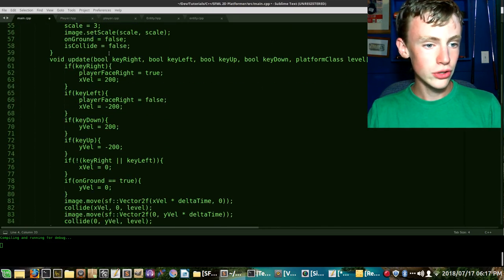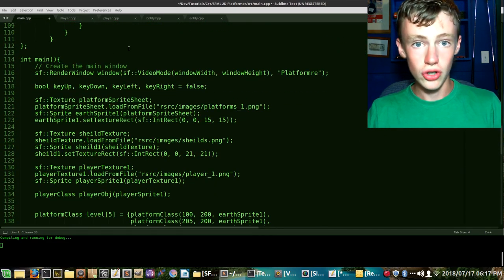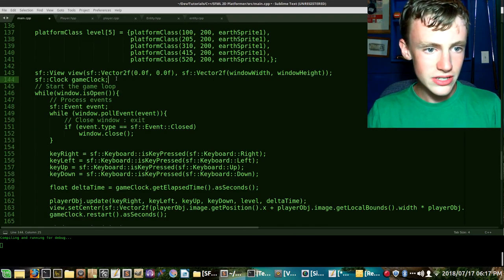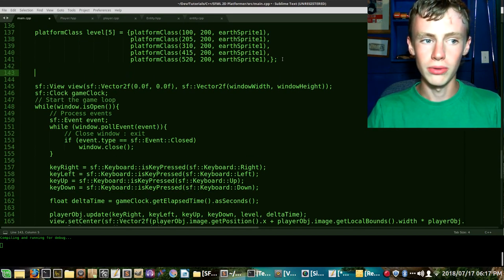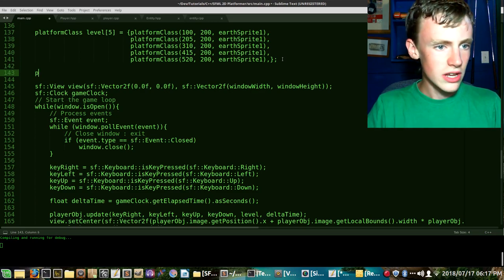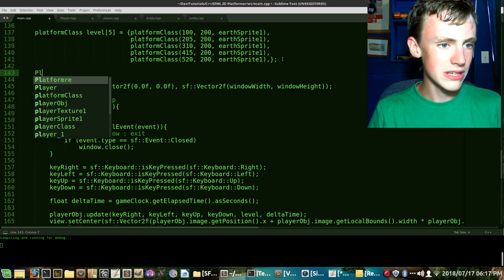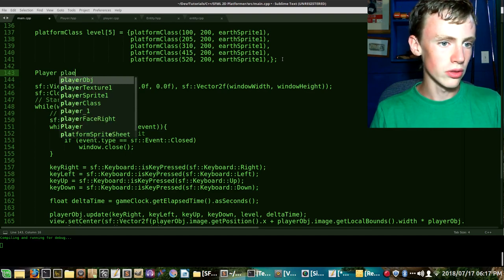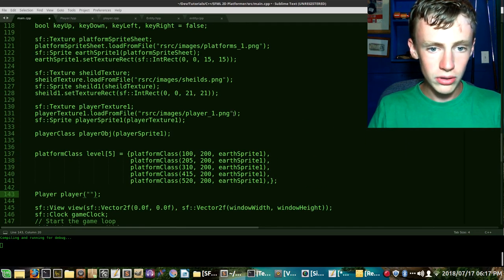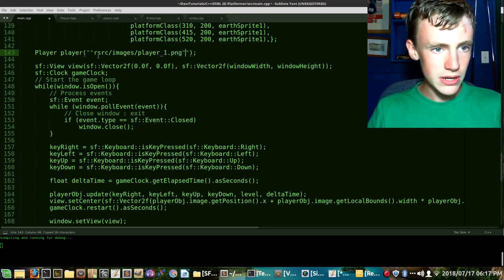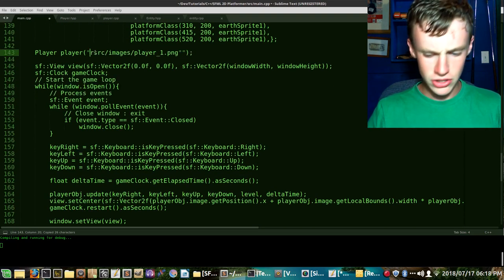All right, the final two things we have to do is just draw this. So let's create this down here. We can just leave everything as it is. We're just going to create another player just to make sure that this all works. So let's go Player with the capital P, and let's go with little player. And let's initialize it. The initial parameters we're going to give it is first a string, which is going to be the location of our player1.png, Ctrl+C, and let's just paste that right in there. But make sure you don't have double quotes.